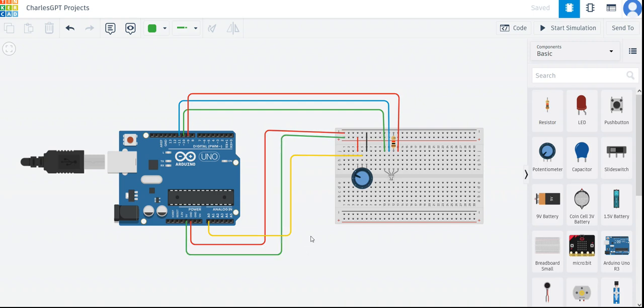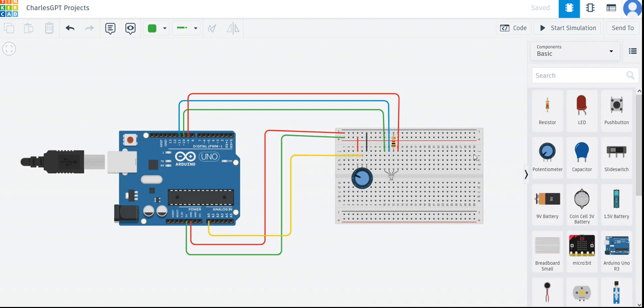It's always that way. So you can see the potentiometer. They usually call it pot pin, but I call it rotation pin because I think I understand it that way. So see the terminal 1, it's connected to negative. Then this terminal 2 is connected to positive, and this wiper is connected to the analog pin.